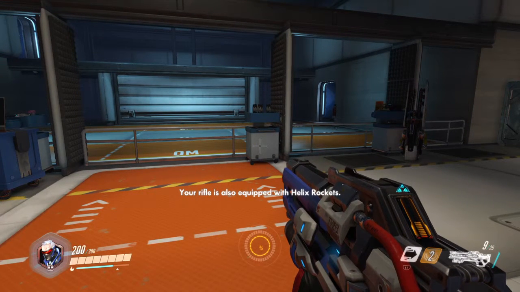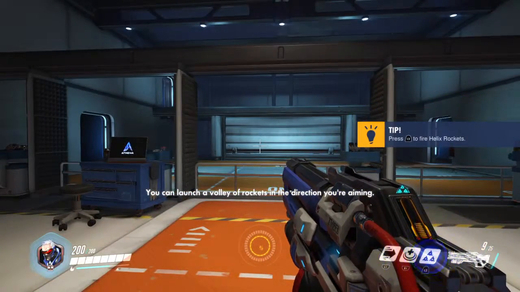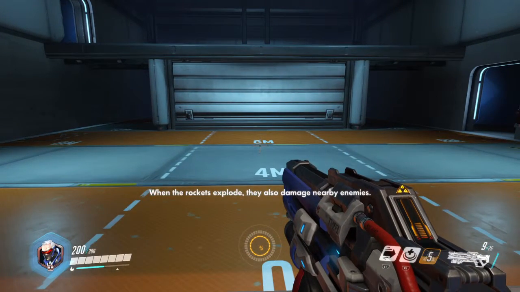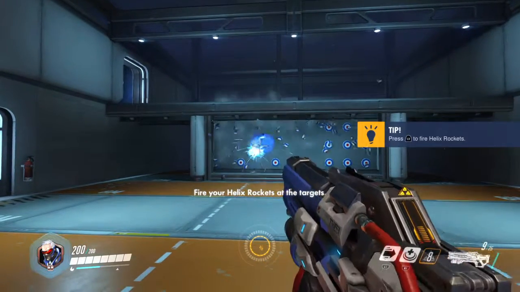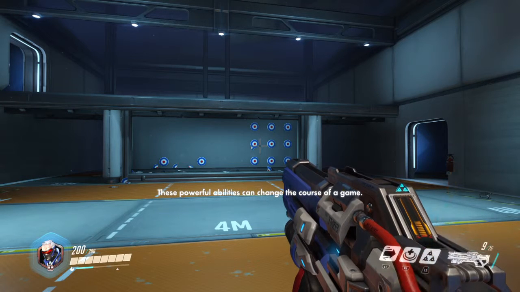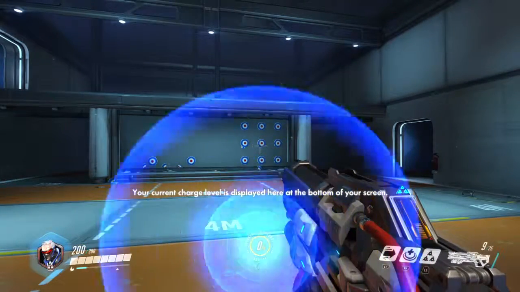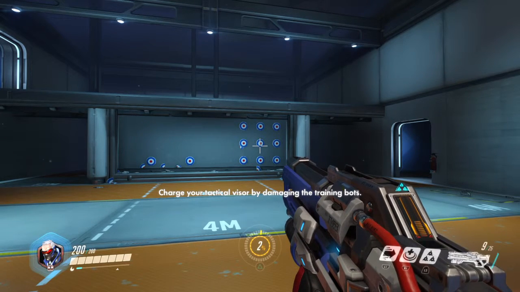Your rifle is also equipped with helix rockets. You can launch a volley of rockets in the direction you're aiming. When the rockets explode, they also damage nearby enemies. Try it out on the targets. Fire your helix rockets at the targets. Finally, let me explain Tactical Visor, your ultimate ability. These powerful abilities can change the course of a game, but you must fully charge it before using it. Your current charge level is displayed here, at the bottom of your screen. Charge your Tactical Visor by damaging the training bots.